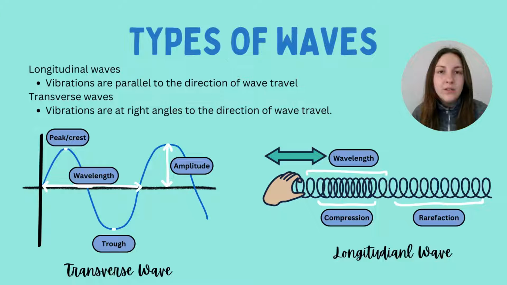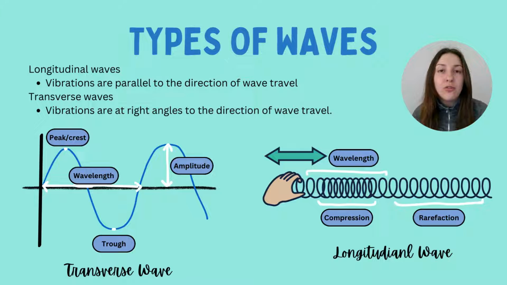So some of the different labels you can see here, we have a peak or a crest, which is the very top of that wave. We also have a wavelength, which is measured in meters. And as the name would suggest, it's essentially the length of that wave, that full wave pattern. So it goes from one part of the wave to the next sequential part that comes after it. So it could be from peak to peak or crest to crest. It could be from trough to trough. It's just showing you that entire wavelength.